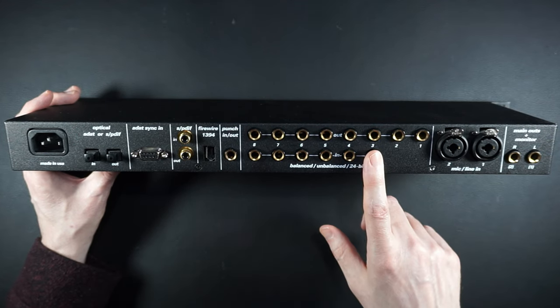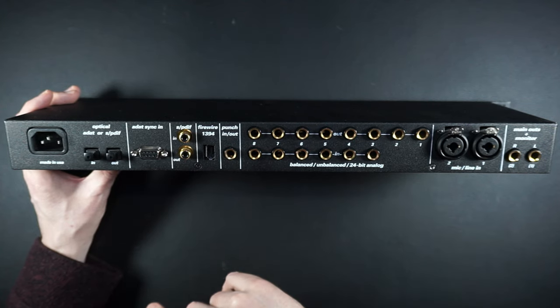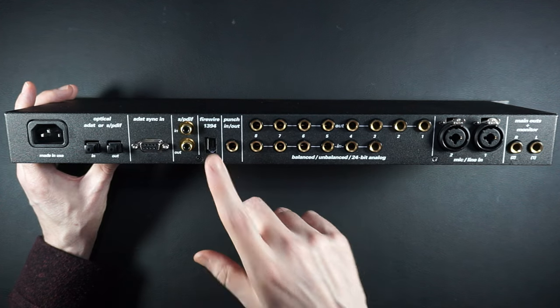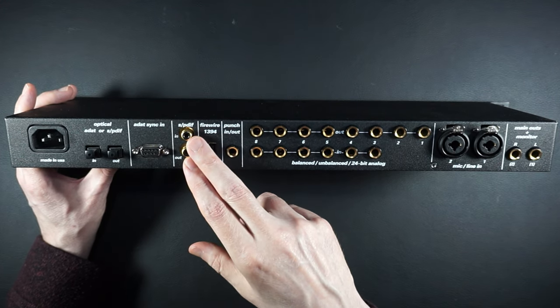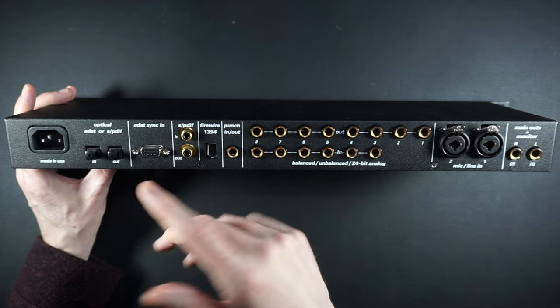Speaking of line ins, quarter inch balanced 1 through 8 and quarter inch balanced 1 through 8 on your outputs. We got a punch in, punch out. First time seeing that. FireWire 1394. That's how we're going to be connecting it. Then we have SPDIF, which is going to be 2 channels in and out over digital. You're probably familiar with these over the years.